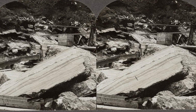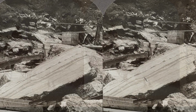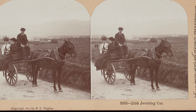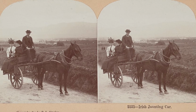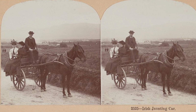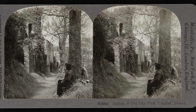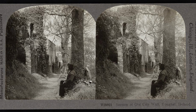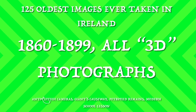However, I did want to dive back into Ireland because really abundantly in those comments, people were asking for more photographs, more that I could find. And the oldest photographs of Belfast themselves seem to indicate that this entire area, the whole landscape itself, was shaped at a much, much earlier time. So today, we're going to be diving into what I would consider to be one of the most incredible videos that I could make on the land of the Irish, or Ireland.